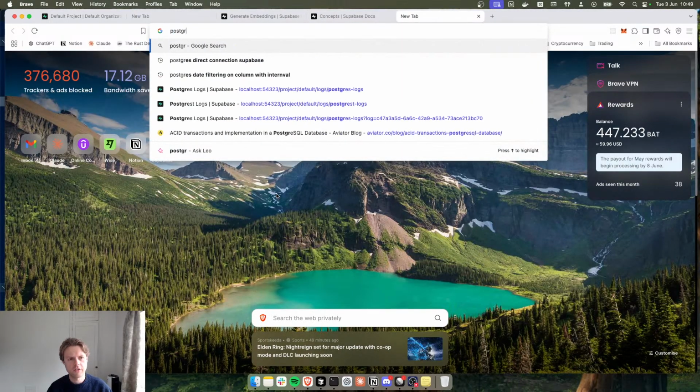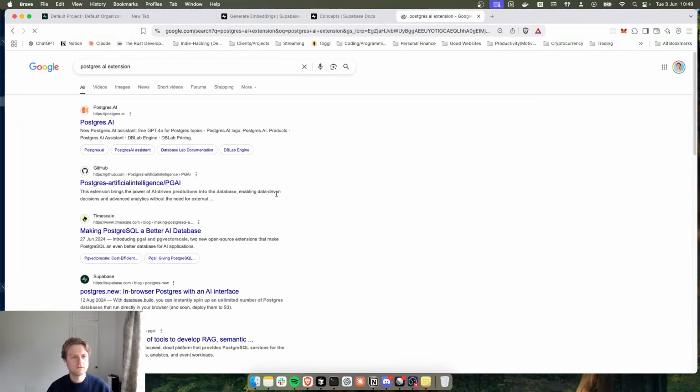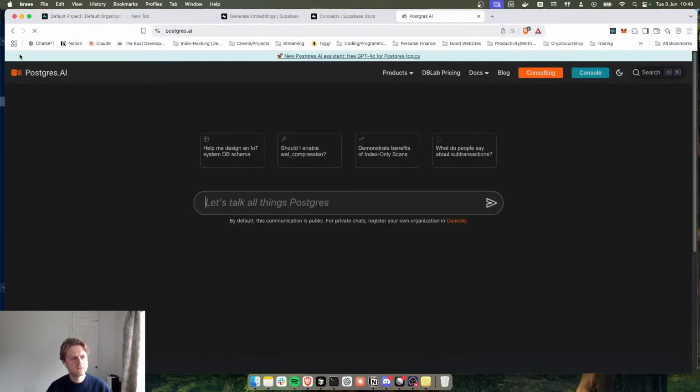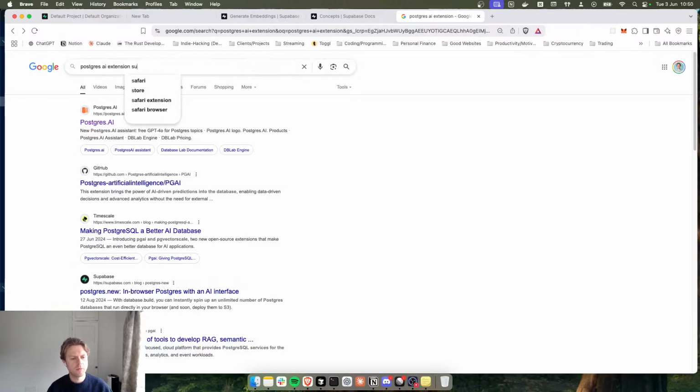It's like a Postgres extension, isn't it? AI extension, pretty sure. Where is it? It's with Supabase.